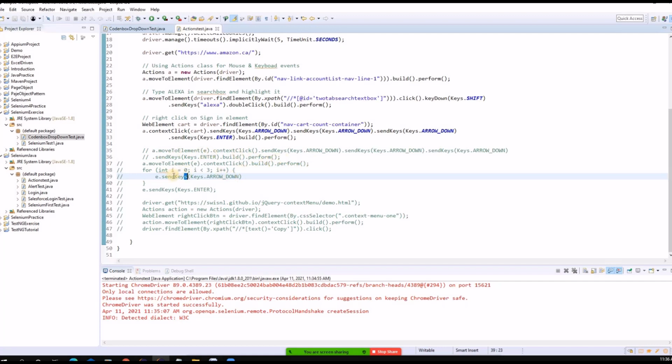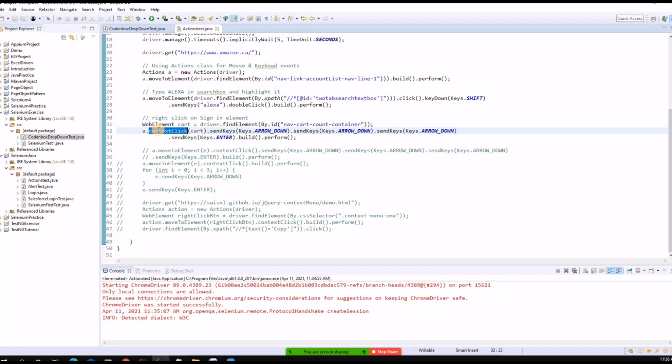Before we see why it doesn't work, let me show you the other way, using the move element method and then right click context. It's the same right click context, used two different ways. One you can use with the move element method, and another one you can use directly, right click context.